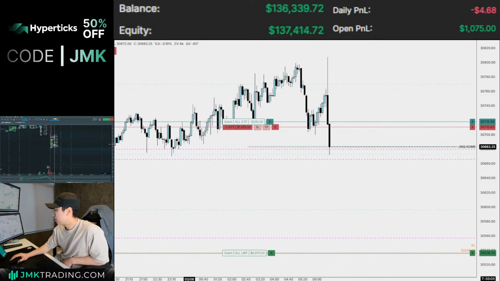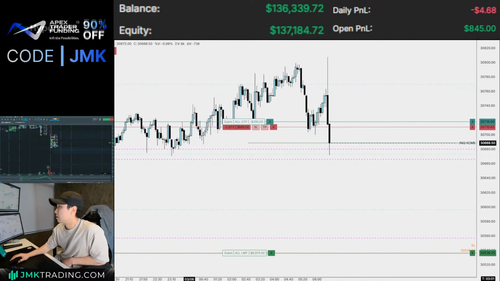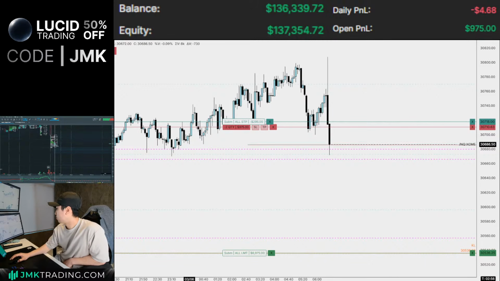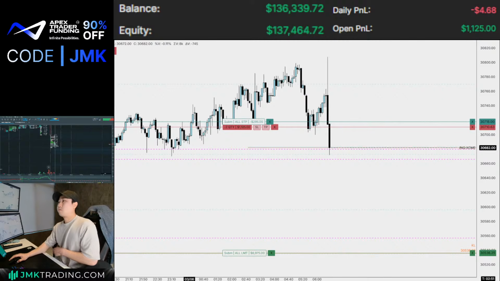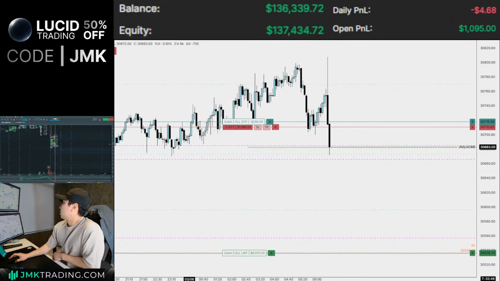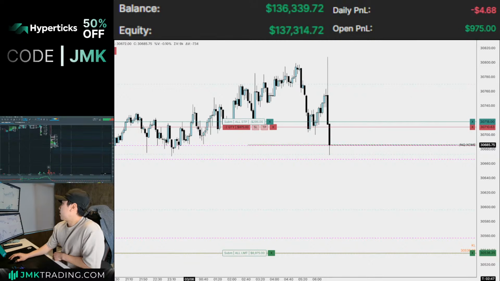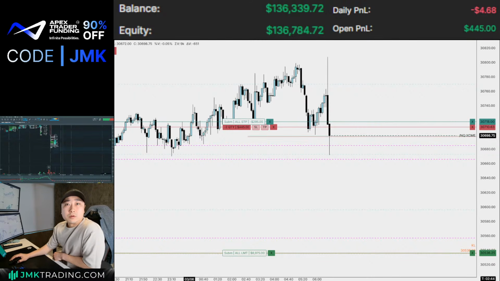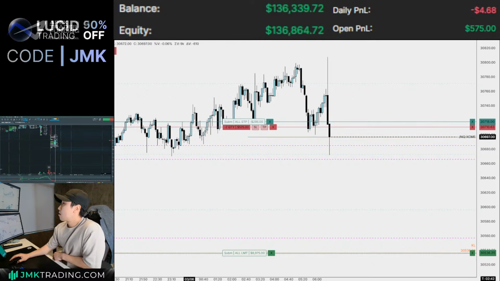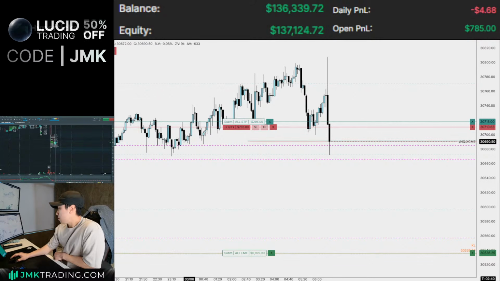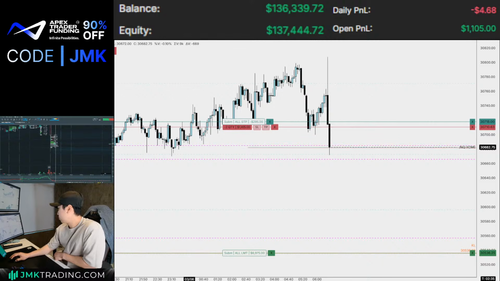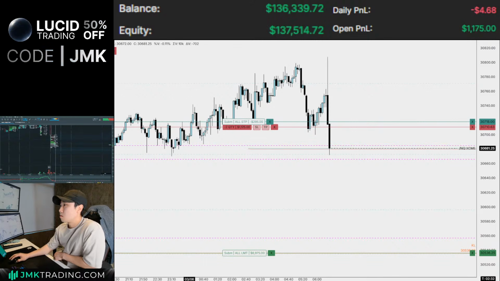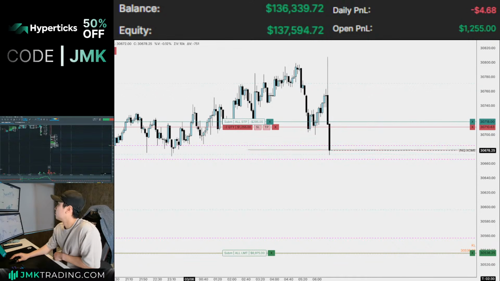I'm gonna hold this on my hypertix, and I'm gonna hold this on a couple of my other funded accounts to see if we can build a buffer on this move, but we'll see. I'm expecting a pretty big move down here, so we'll see if we get it. We got to flush through value here. NQ is right at value low, and buyers are supporting this. We had a lot of passive buyers here. But if we flush this, which I think is very possible here, we're gonna get a pretty fat dump. And I am trying to capitalize on this.